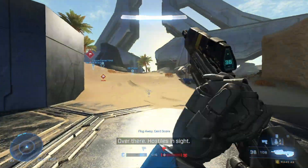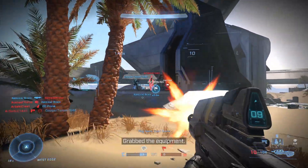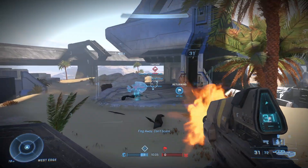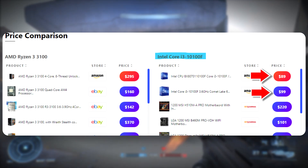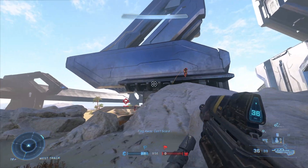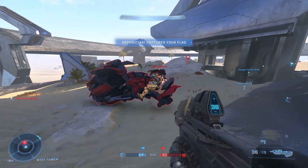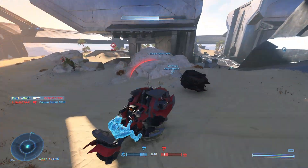There is a pretty big misconception out there that Intel systems aren't great for gaming anymore when put up against Ryzen builds when you're on a budget, but with this chip crisis, the 10100F is actually a lot better of a choice as it is way cheaper than its AMD performance equal, the Ryzen 3100, and will actually even give you better performance than the 3100 in some instances. This i3-10100F is the optimal choice if you can only spend around $700 because it makes room in the budget for a good 1080p graphics card, which we'll talk about later in the video.